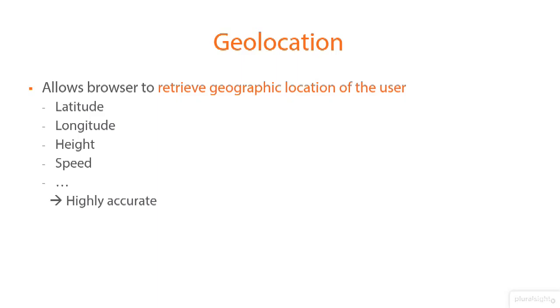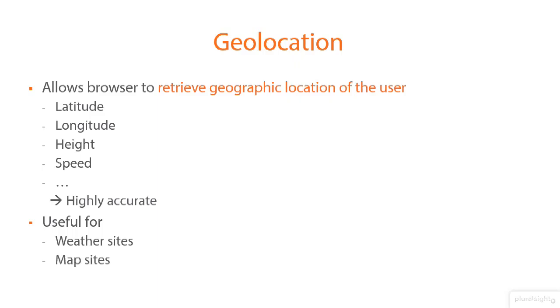The retrieved geographical position is normally very accurate. Maybe you've already used Google Maps or some other mapping service, and these services automatically zoom in on your current position. So the browser has in that case done a good job finding your current latitude and longitude. Sometimes the information can also contain information about speed, height, and heading.